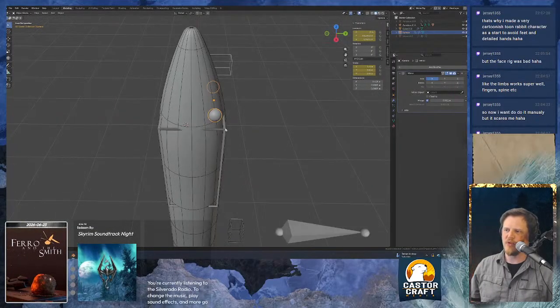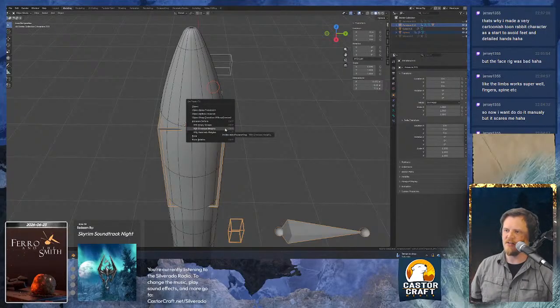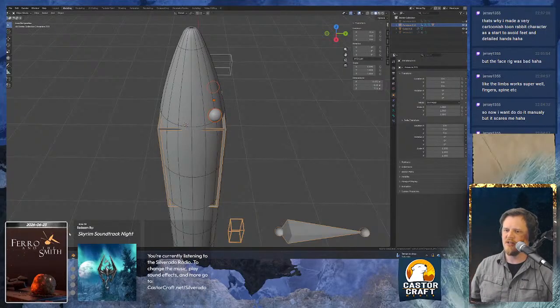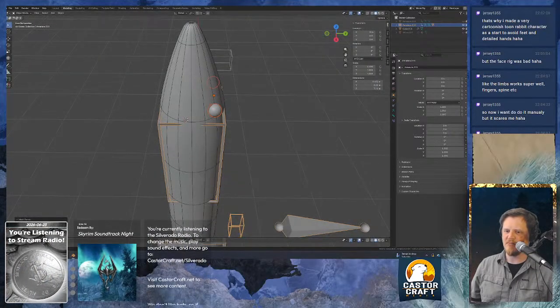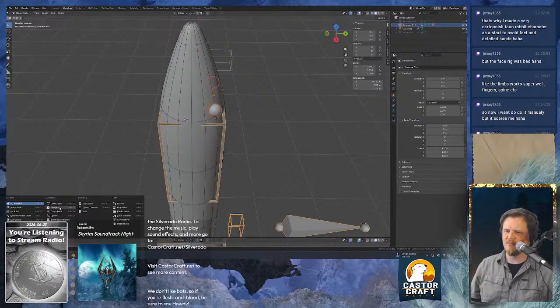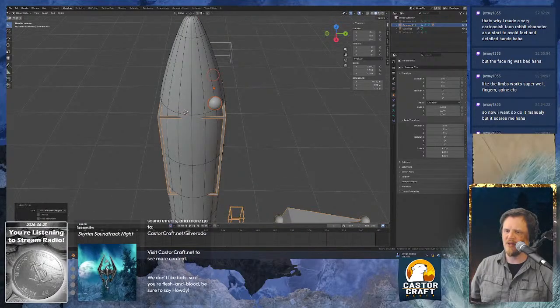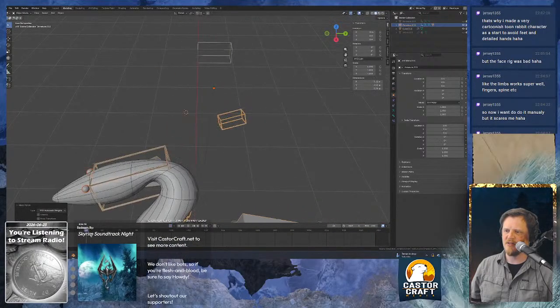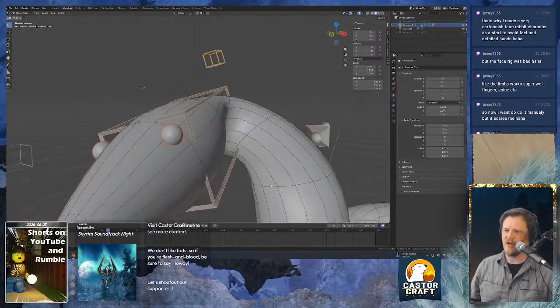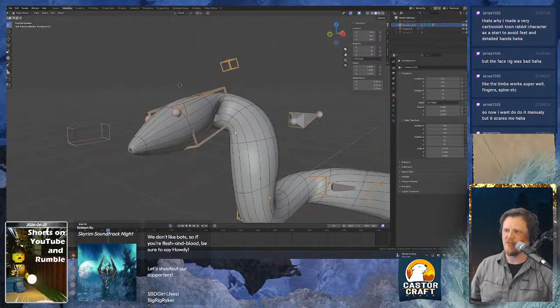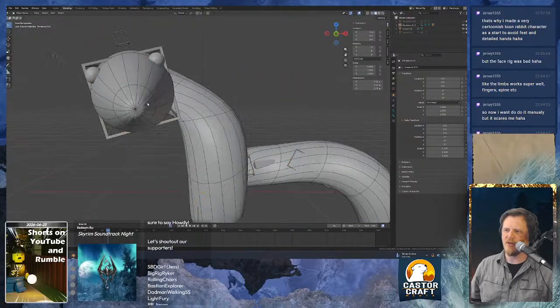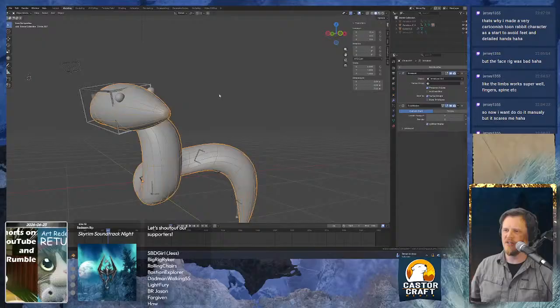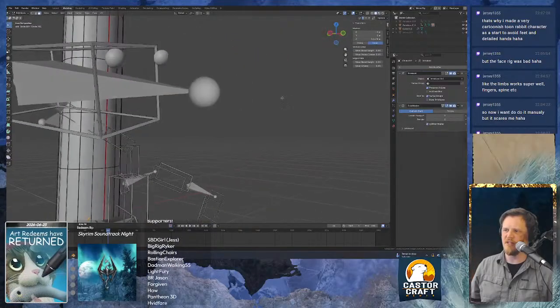Now we are going to grab this and apply automatic weights. Now, let's bring up the timeline again. All right, so now we have the base of what this character is going to look like. And right now, I don't like how pointed that nose is.